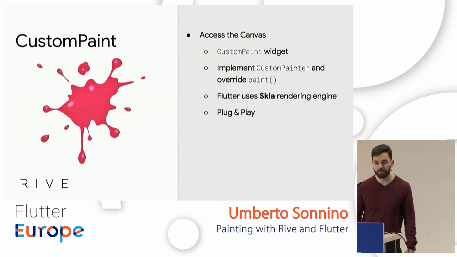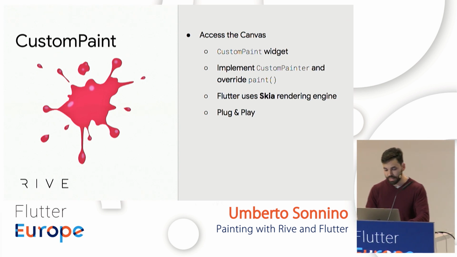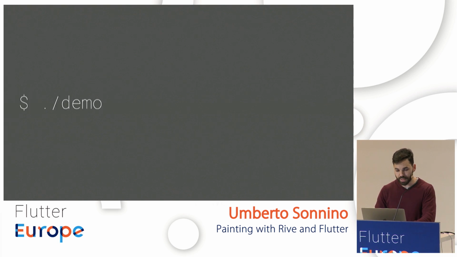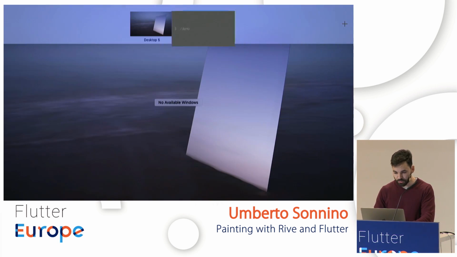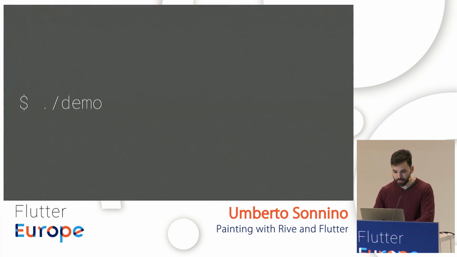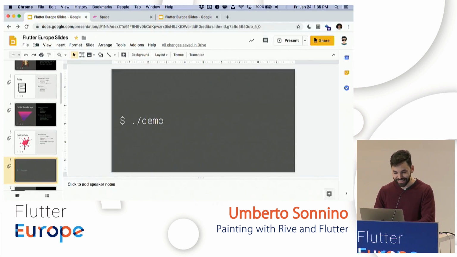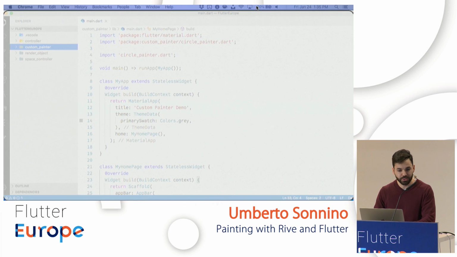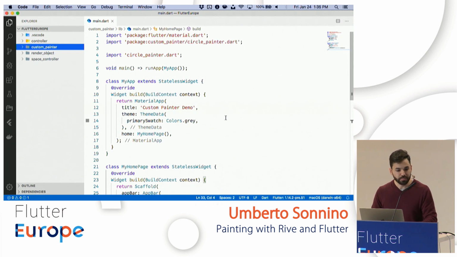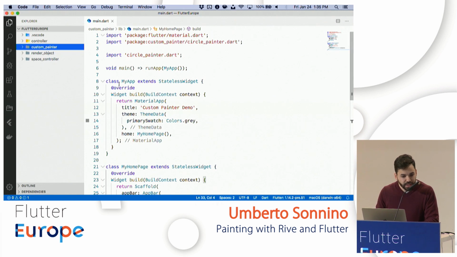CustomPaint is very plug and play. It's very easy to use, and I want to show you a little example that I built. Let's see if we can get it on screen. Wait, we gotta exit this. And I can show you. There you go. So this is an easy, sorry guys.